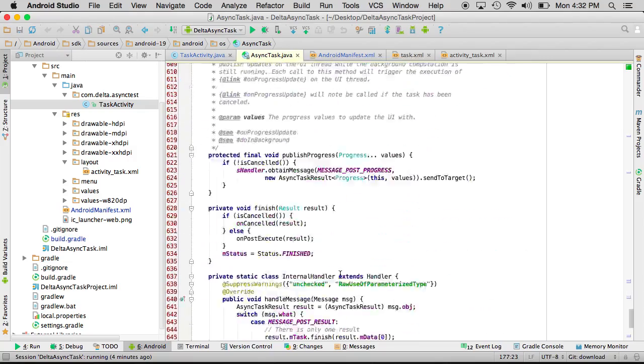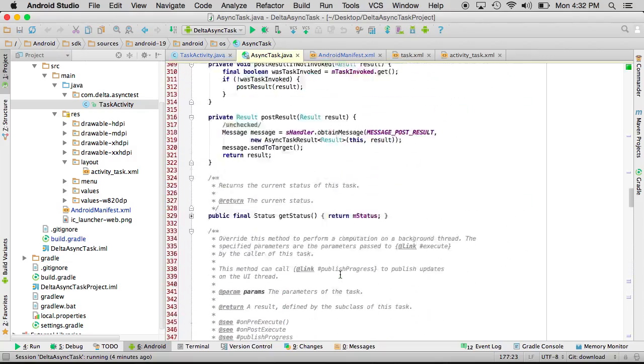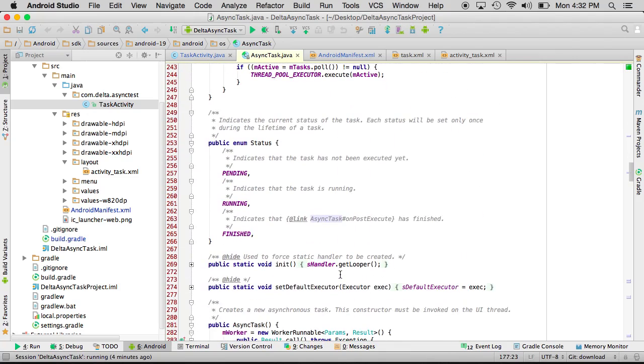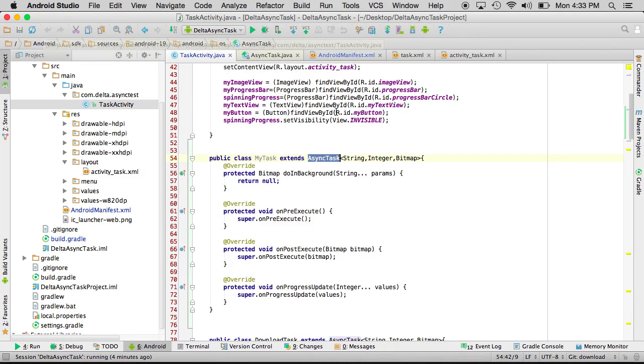An async task basically handles the idea that you don't want to step on someone's toes when you're doing something in the background, and then when you communicate back to the foreground, it really can get into issues where you're not really sure what thing gets called at what time. So I'm going to just kind of simplify it for you so that you can use it.